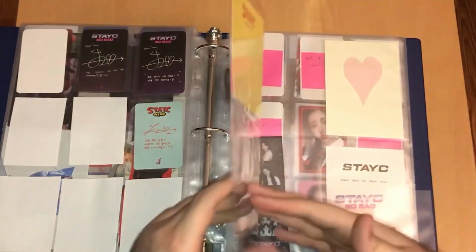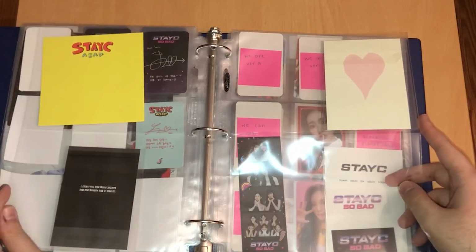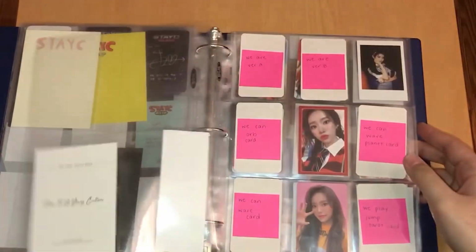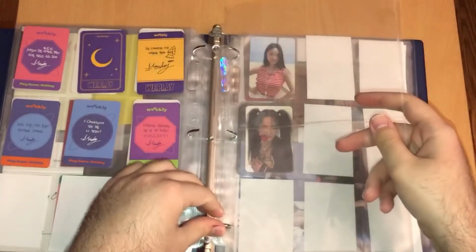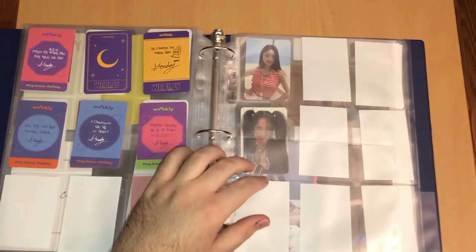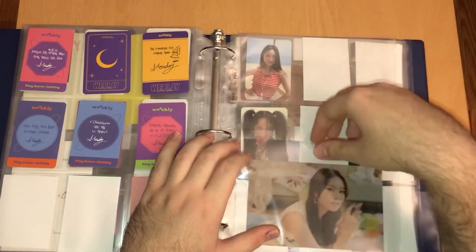I don't want to do any of the things that they were talking about for it, like scratching it and stuff, so I'm just going to leave it like that. And I will just put away Monday's postcard in here.